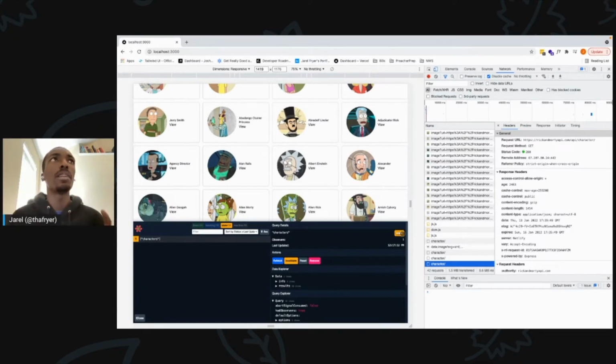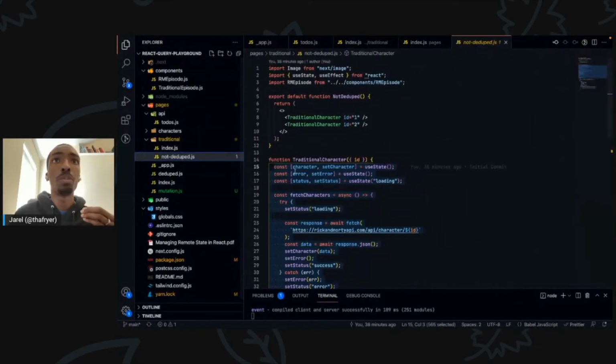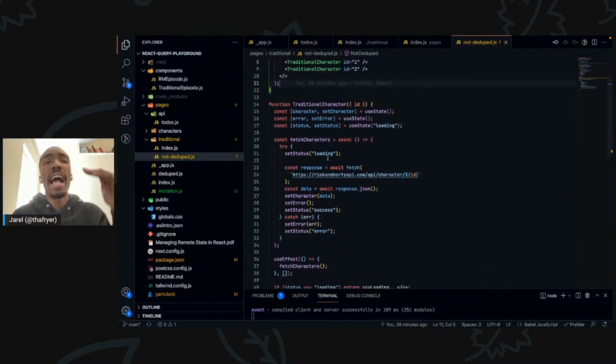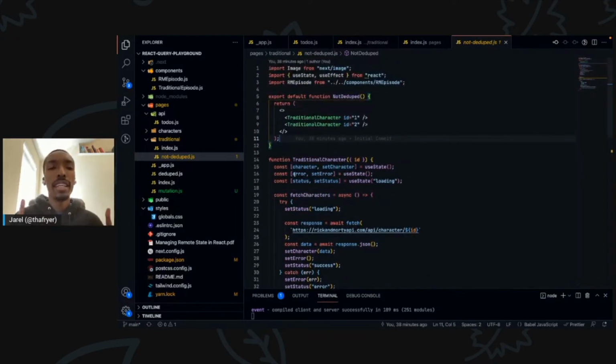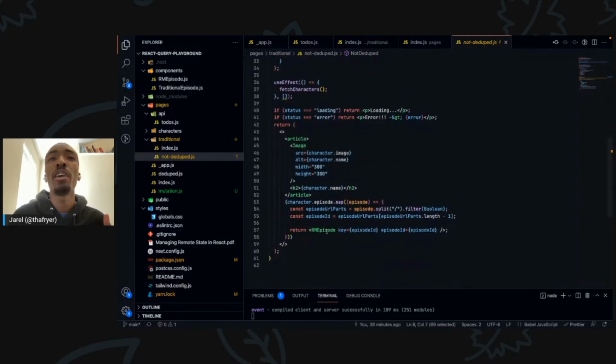But let's see some of the benefits of doing a query like this with React Query. I'm going to go back to the traditional way that we do it, right? You see here, I have the traditional state that I'm saving to my application, and I'm making an API call. What I did on this page specifically is that I am doing two of these components. There's an RM episode component. It's Rick and Morty. These are Rick and Morty characters if you haven't noticed already.